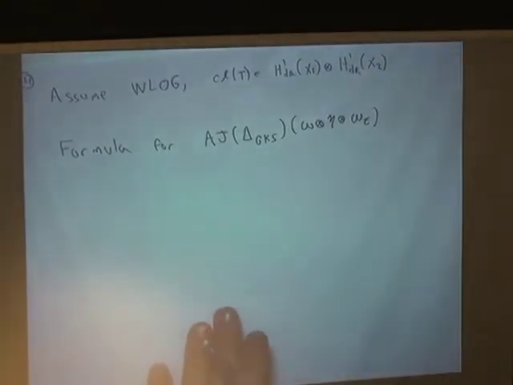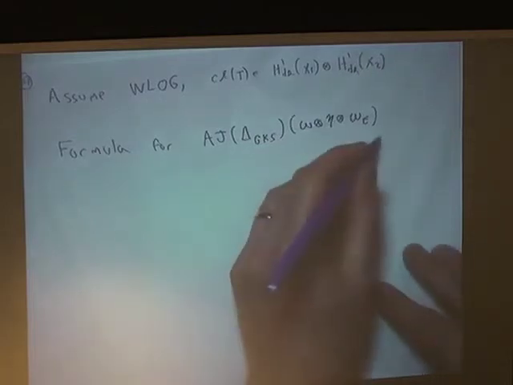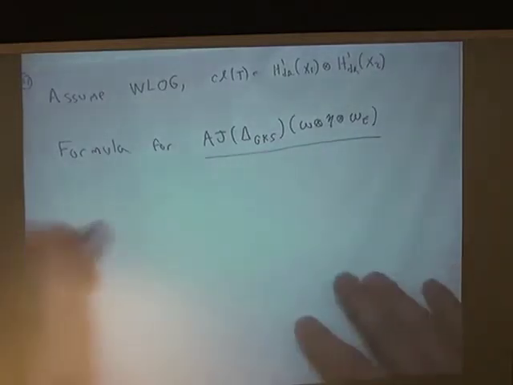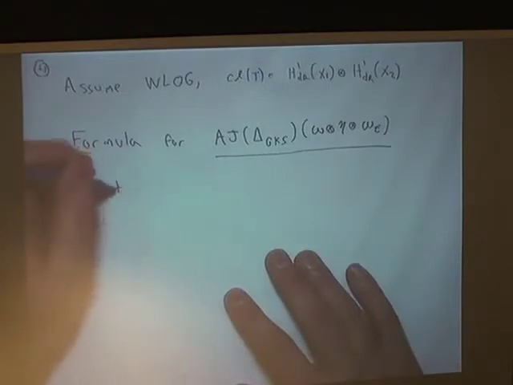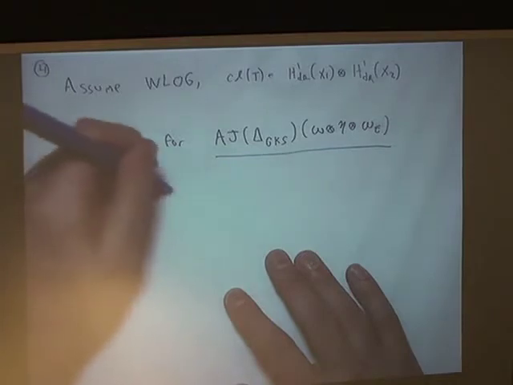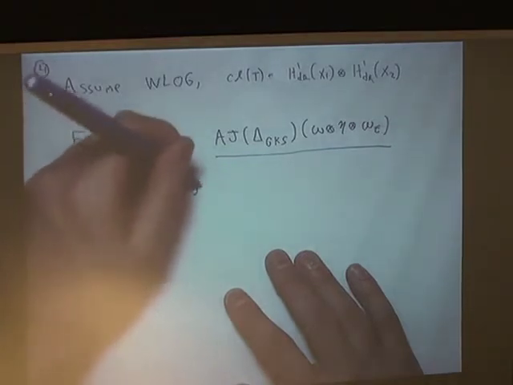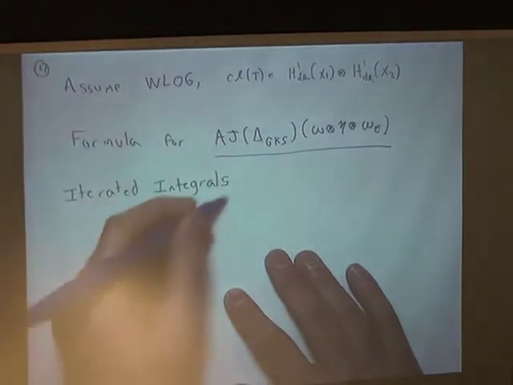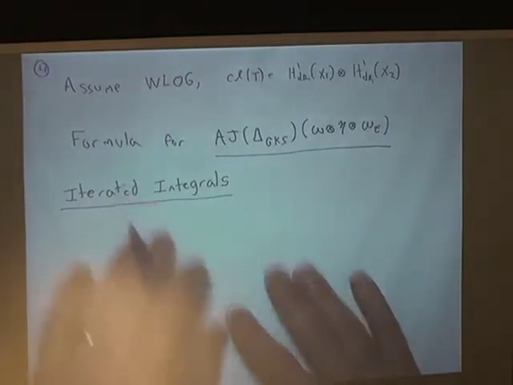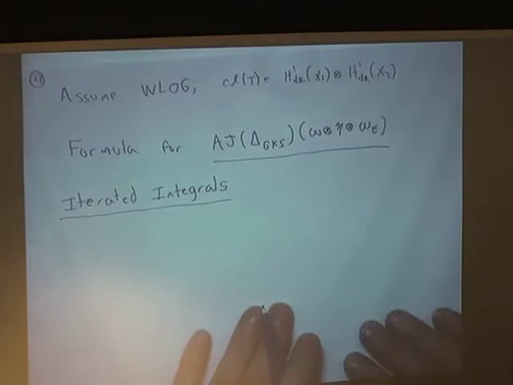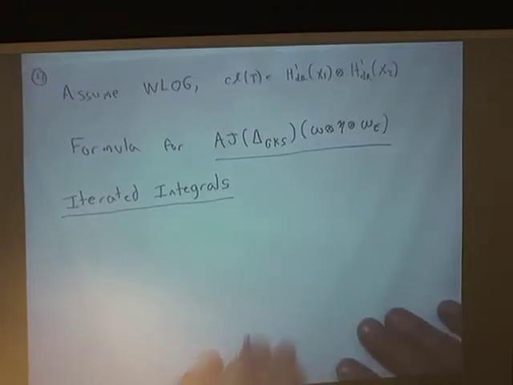Okay, and the key, the main ingredient in this formula are going to be the iterated integrals, sorry, which Victor mentioned in his talk, and I'll quickly recall what they are because they're fundamental for us. They're the main computational tool that we have. So what is an iterated integral?